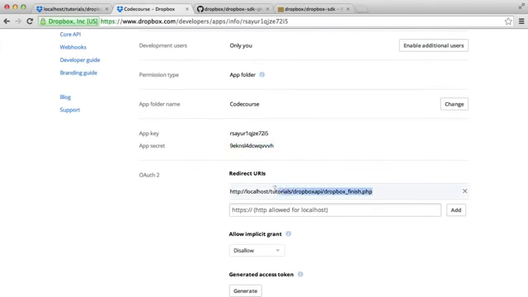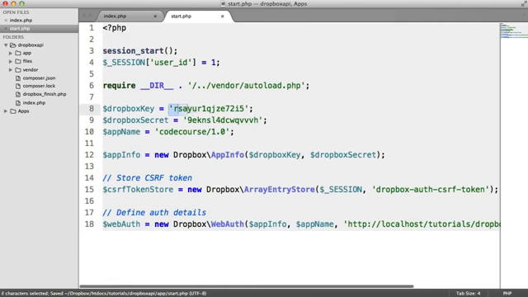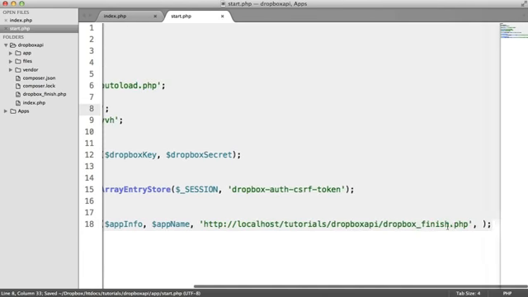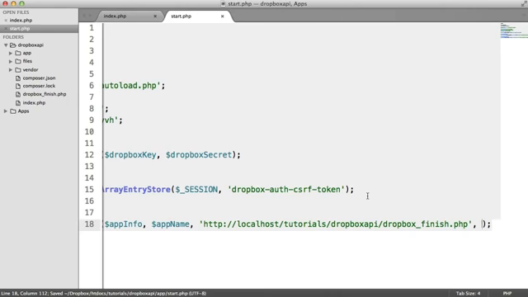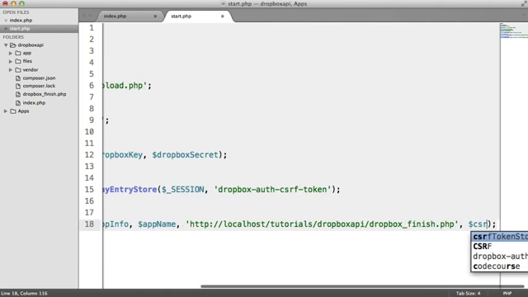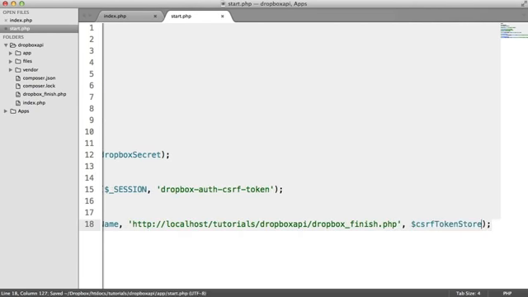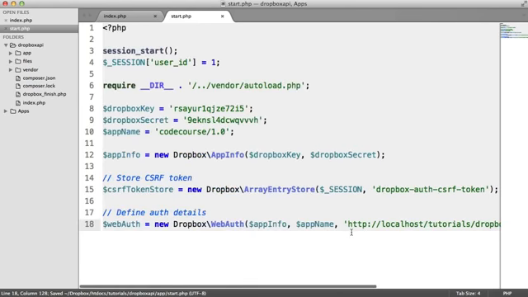And we know what that is because we pasted it in here just a moment ago. So we can copy this again and paste it into there. Now all of this information would probably be better stored in some kind of configuration within your application, so it's easier to change. Obviously at the moment we're doing things very procedurally, but you'd want to tidy this up. So we're going to pass the cross-site request forgery token store variable in there.